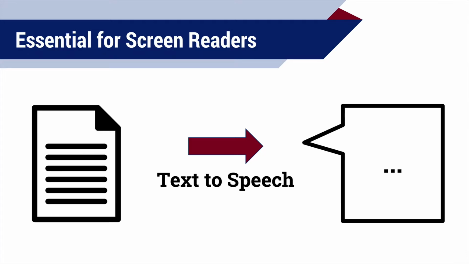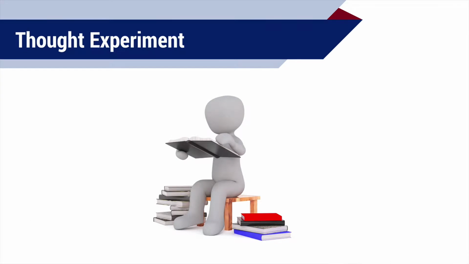However, when a screen reader encounters a visually bold or slightly larger line of text at the start of a paragraph, it can't automatically interpret that text as a heading without some extra formatting help. So, to make your materials accessible, you'll need to know how to format true headings in the applications that you use to create content. Before I show you how to create true headings, let's do a little thought experiment to help us understand why headings are so essential for screen reader users.